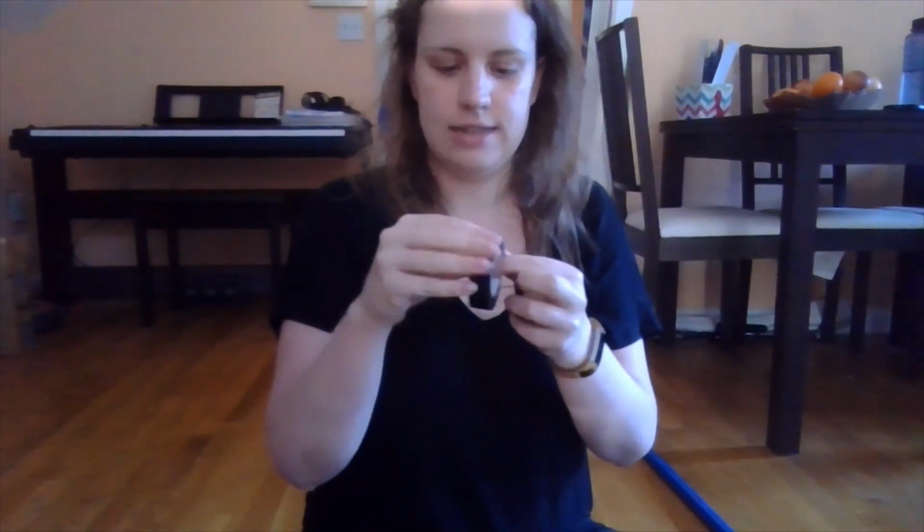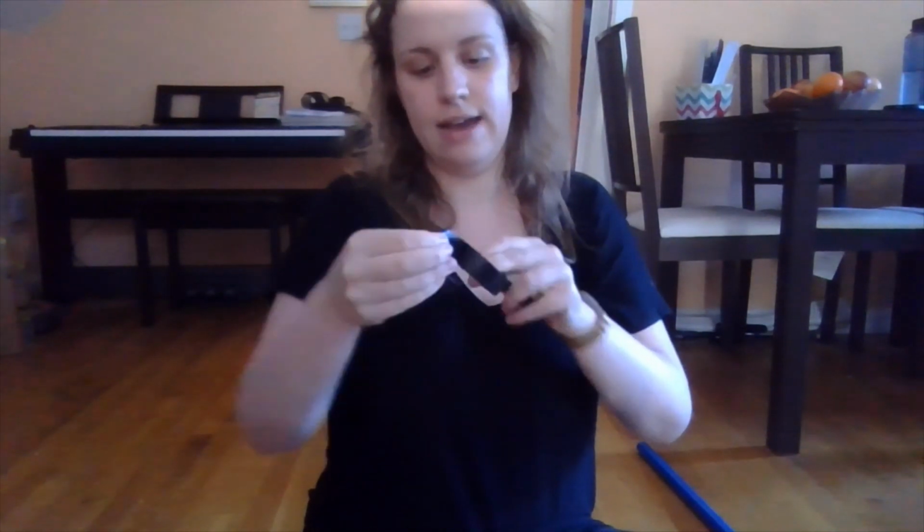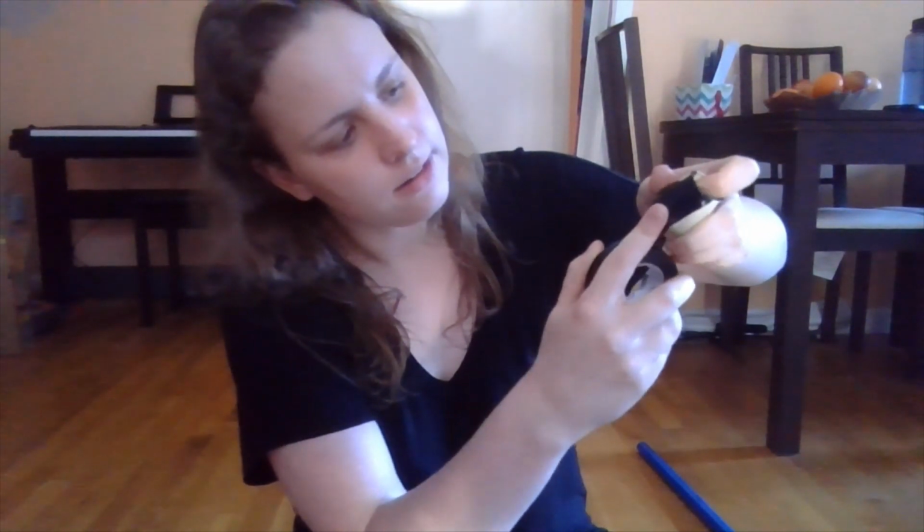Then I'm going to take the tape, rinse and repeat until the entire end cap is covered. So I'll line it up with the tape that's already on there. Put a little extra inside the end cap. And lining it up with the tape that's already there. And then letting it cross over to make a little X.